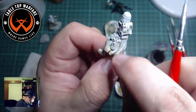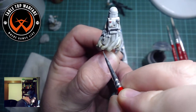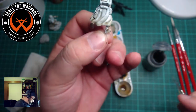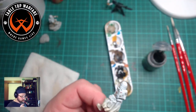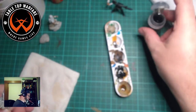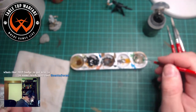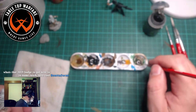Oops. We went outside the line. We almost made a fatal error. We almost tipped the Nuln Oil all over the table. Nuln Oil, also known as liquid gold, is not something you want to tip all over the table.